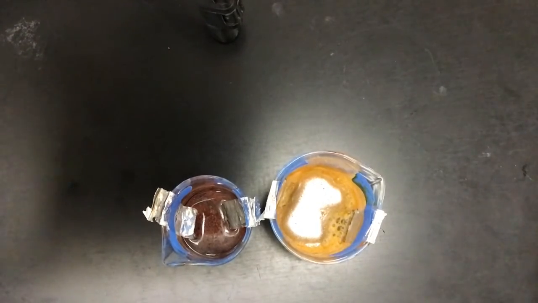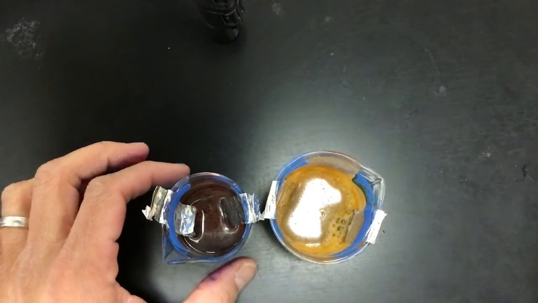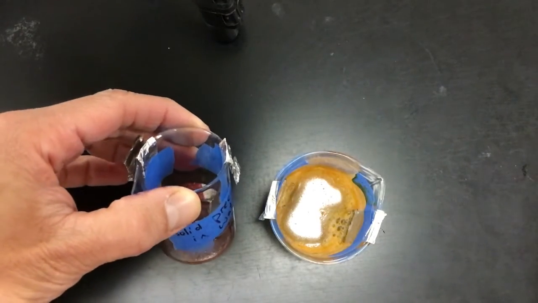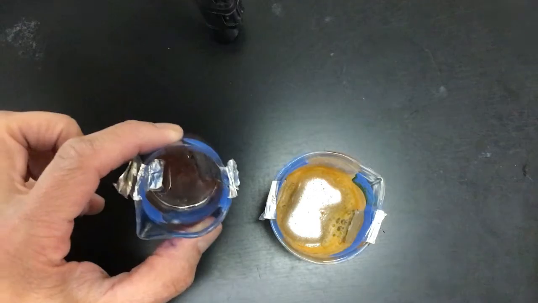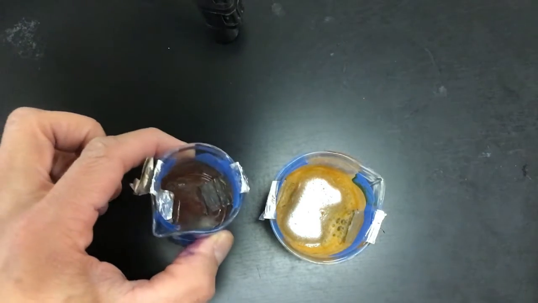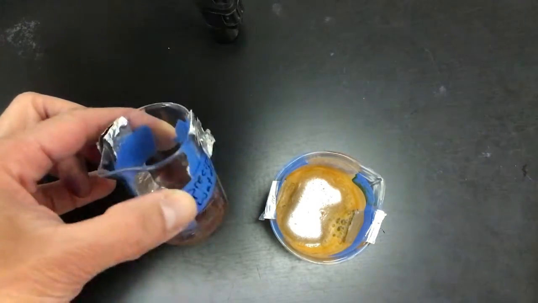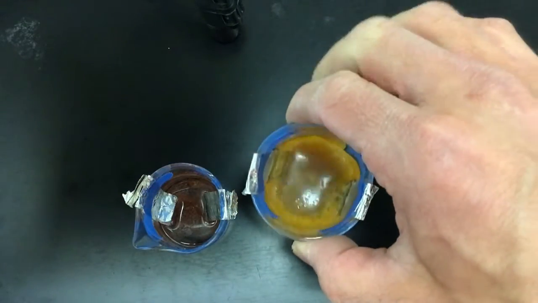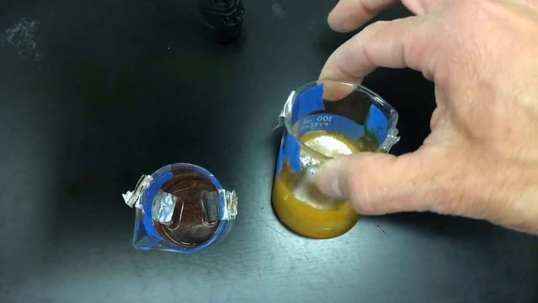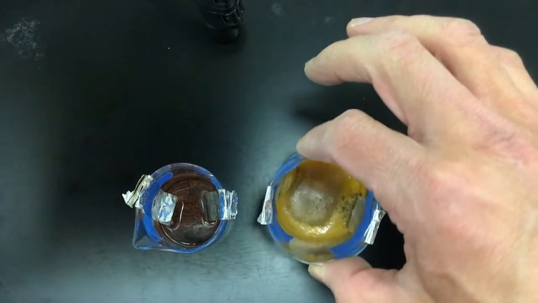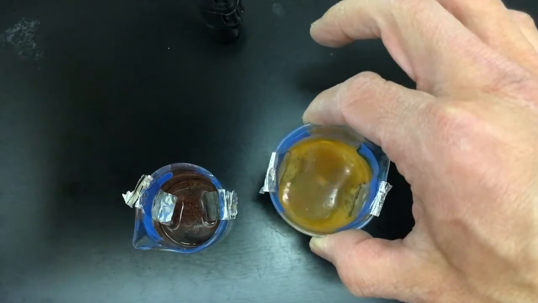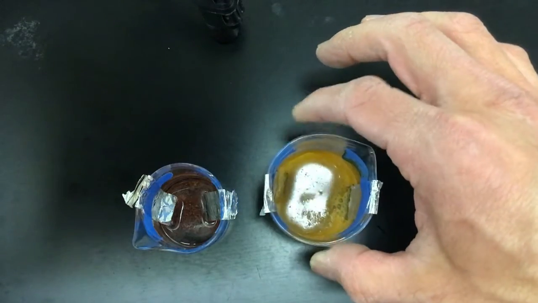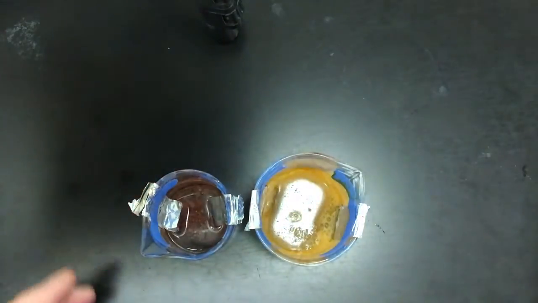A couple other tests we're going to do will look at whether the substance dissolves in water. This was the stuff from the cup. You can see there is some solid at the bottom, so that did not dissolve in water. This is the stuff from the filter paper, and it's kind of cloudy. You can tell it maybe dissolved a little bit, somewhat, but it's a little murky.